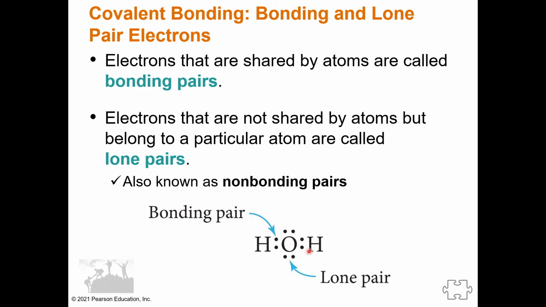So here we could see oxygen has a complete octet because we see 8 dots that represent the electrons. If we take a look at this left-sided hydrogen, we see that it has a complete duet. We're looking at these 2 electrons, even though they were used in the counting of the complete octet for oxygen. Because they're being shared, we could also use them to count towards the complete duet for hydrogen.